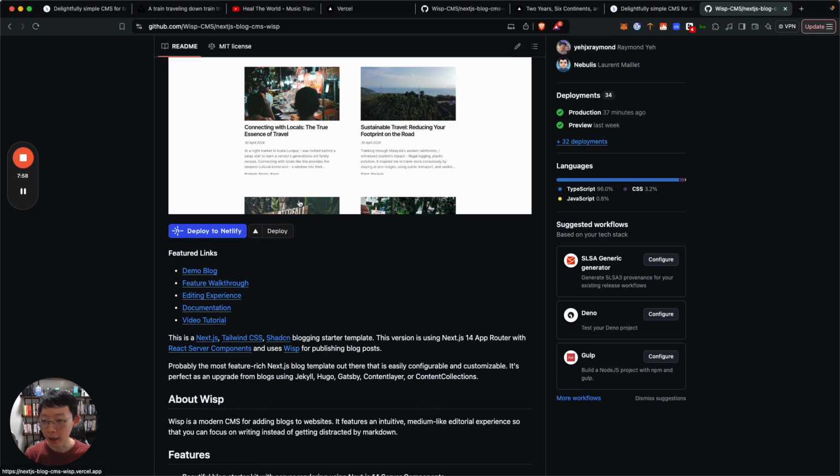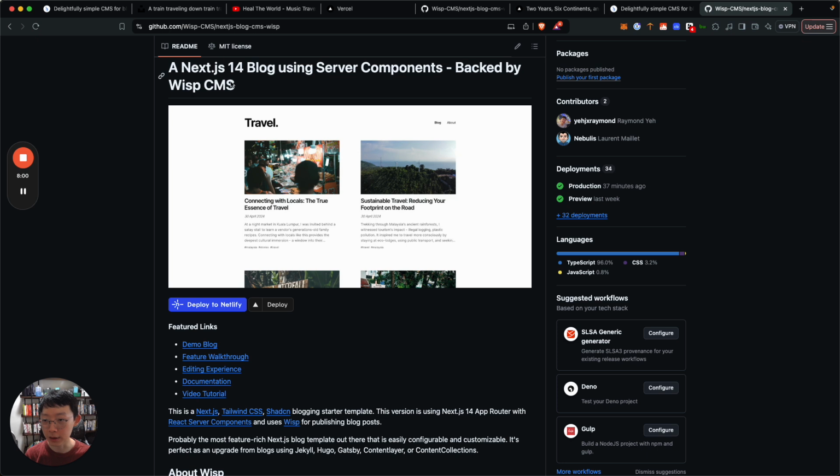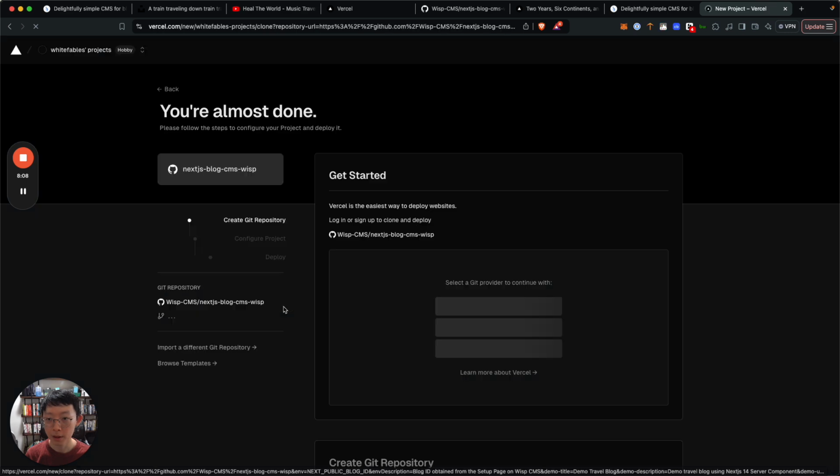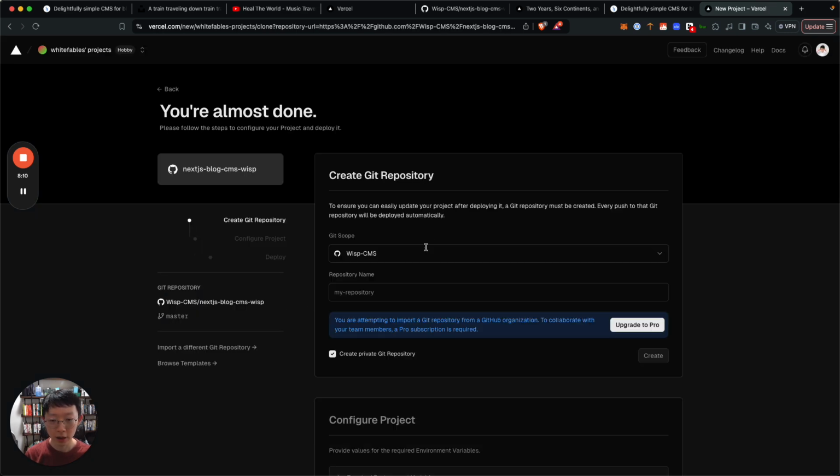Scroll down, and right after the introduction, right after this image, you would see this black color button that says deploy, right? And I need you to click on that. So once you have done that, it would bring you to this page where you would have to log in using GitHub. It just flashed by really quickly just now, right? But you would be able to create an account on Vercel by clicking on connecting using GitHub.